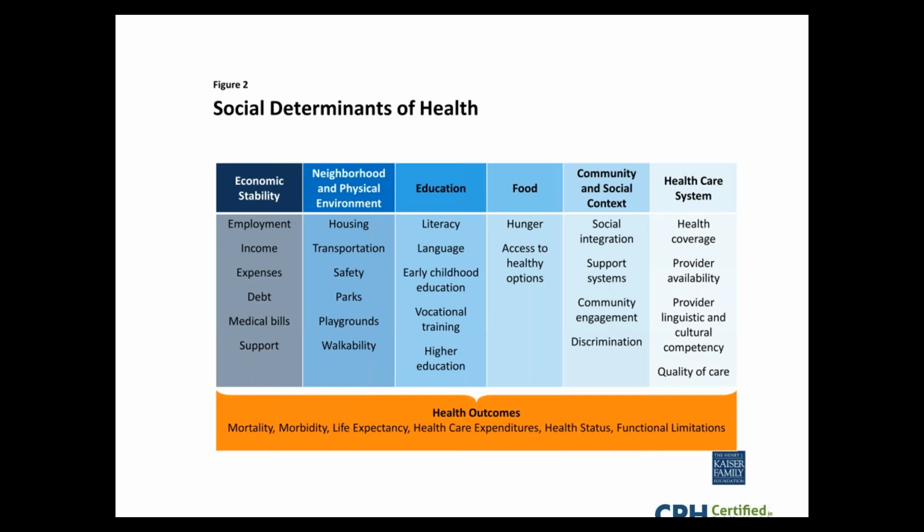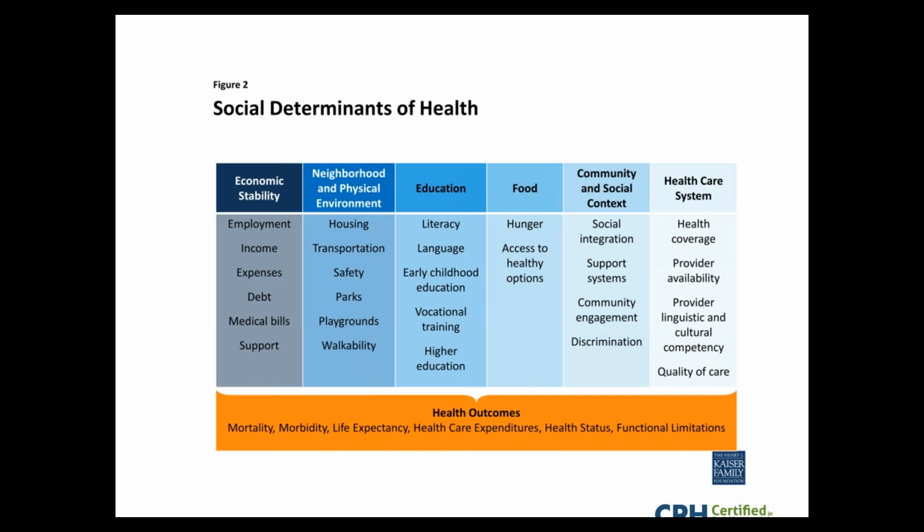Which gets us to all of the work and discussion we've done about the social determinants of health to help people understand a systems approach to public health, which we started with, which people don't always understand. That's not necessarily a concept that just comes easily, but to say, hey, all of these things, whether it's economic stability, your level of employment, your income, your debt, your expenses.